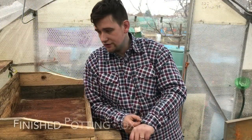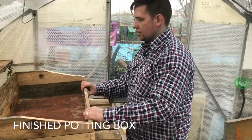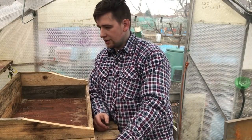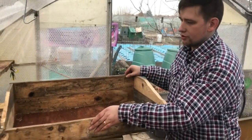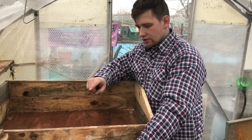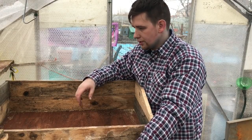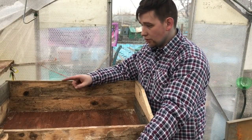Right, I've done all that. That's finished with it. I've reused the base that I cut yesterday, because that was still alright, and I've just stuck on the rest of the bits of the plywood that I used in the fire. So all I did was start off with the base, measured out where I wanted it. The wood I've used for the lats on the benches, I've just done 2 at the back, 2 at the sides, and 1 on the front to stop the compost coming through from the front. And I've just cut a little slant coming down this way. I've held it all together with screws.